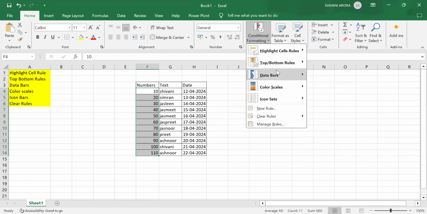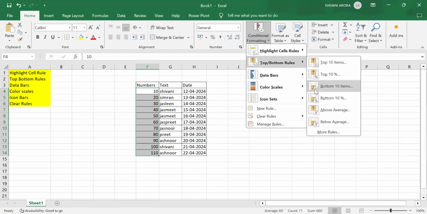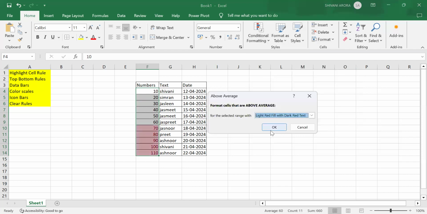Now again, there are two options, like above average and below average. So these are the 11 numbers, like 10 to 110, and what is the average of that? It will highlight the cells which are above the average of those numbers. So I have selected above average, light red fill with dark red text.